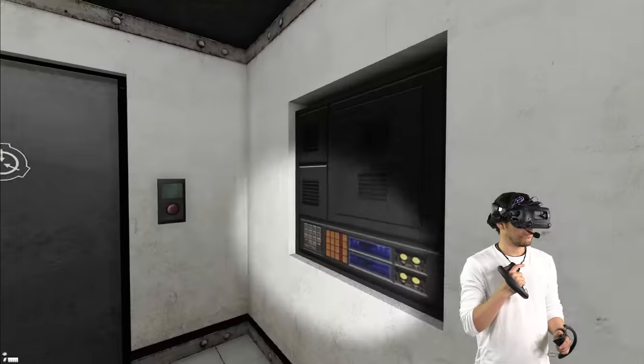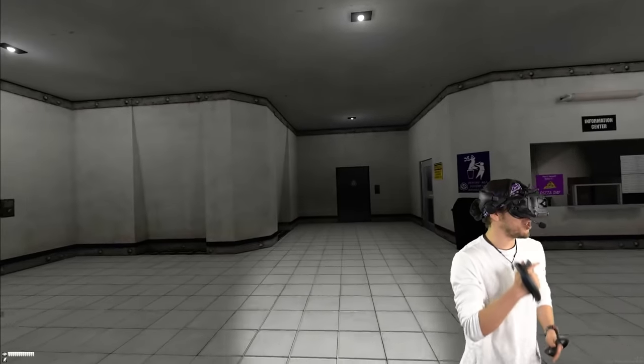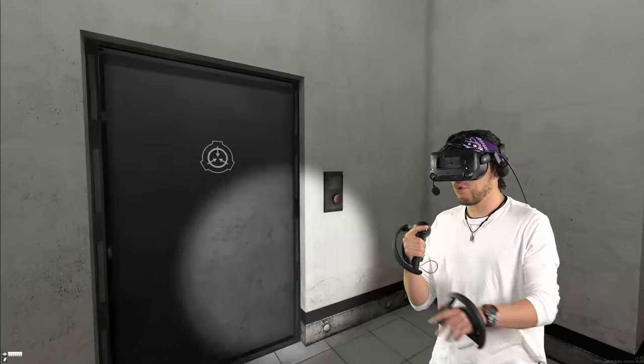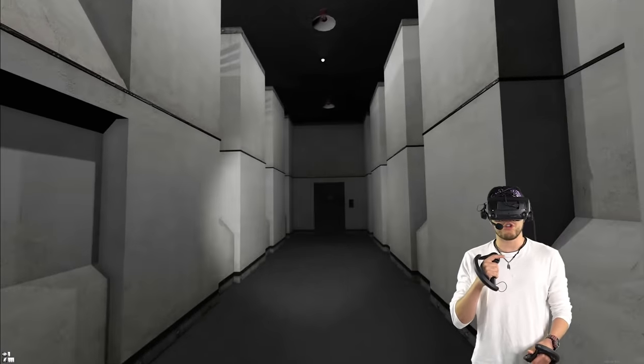I found a map. The pizza place is over here, right? Pizza? Me gusta la pizza. Pinche pizza para tú y para mí. Me gusta la pizza. Pinche puta pizza. Me la voy a comer. Pinche pizza. Yo quiero la pizza.